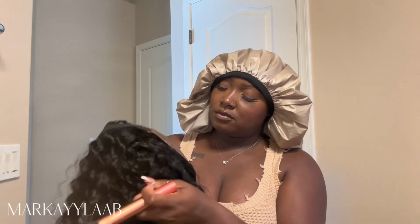When I put some on the first time, I want to really make sure I get in there because I don't like reapplying because I feel like it makes it cakey. So I try to get all that in there so I don't have to reapply. Well, you can't even see it. And then I'm gonna flip it over and do some right here too. But once I put it back on, I'm gonna go over the front again because I feel like right now it's not really doing it justice, but I just like to do a little bit because it feels like I'm doing something.